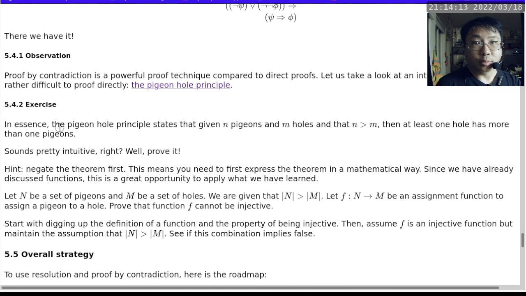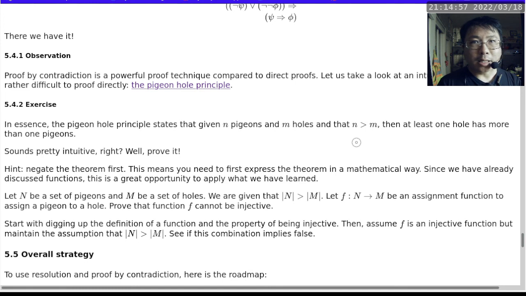This is the pigeonhole principle. It states that if you have n pigeons and m pigeonholes, and you have more pigeons than there are pigeonholes, then at least one pigeonhole has more than one pigeon once the pigeons all return to their homes. That's really intuitive. If I give you a concrete example: we have 7 pigeons and 5 pigeonholes, and now the pigeons are all coming home. It's getting dark, and we can guarantee that at least one of the 5 pigeonholes is going to have two pigeons because there are more pigeons than pigeonholes.